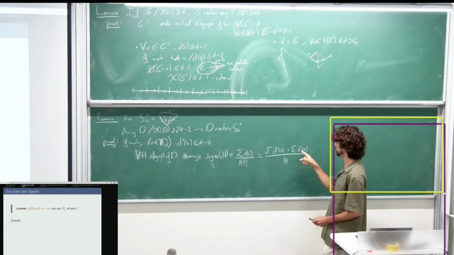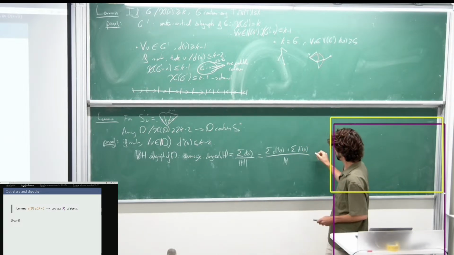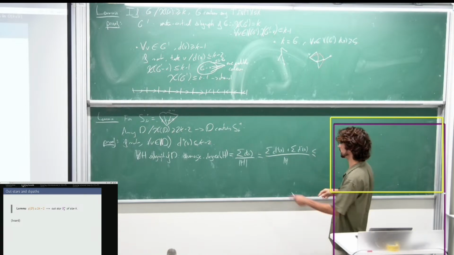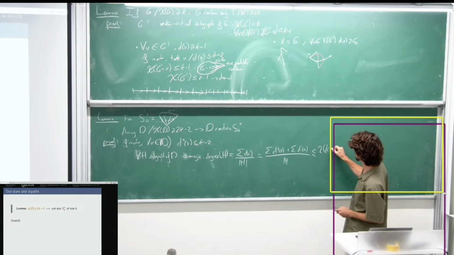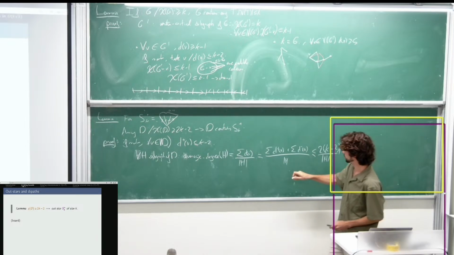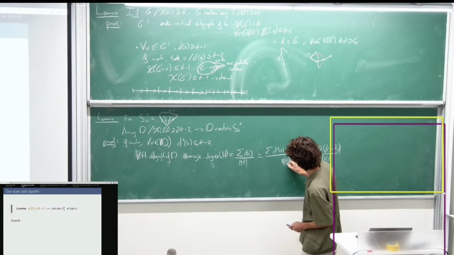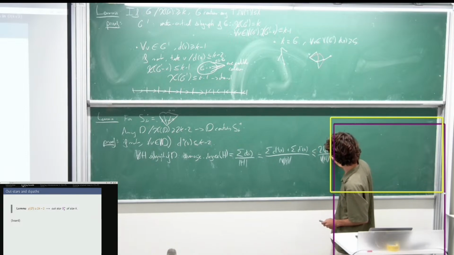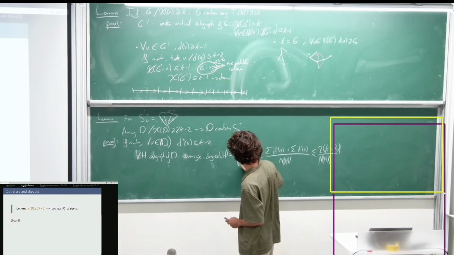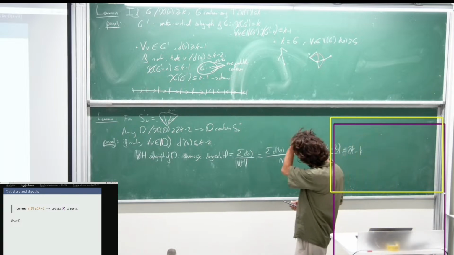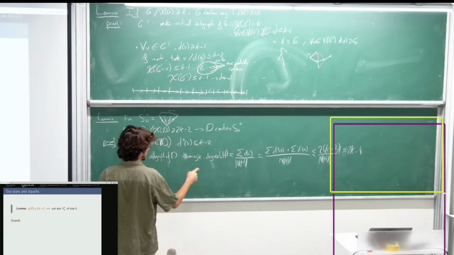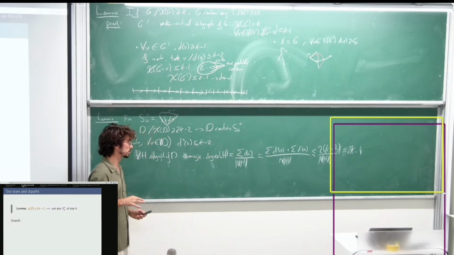And actually, these are equal by the hand checking right now. So this means that you can get a bound of 2, because you sum twice the same thing, times k minus 2 over h. Okay, I put h, but it's actually v of h, sorry. It's the number of vertices. I never deal with edges in this talk. And this is equal to 2k minus 4. So my average degree on any subgraph is 2k minus 4.